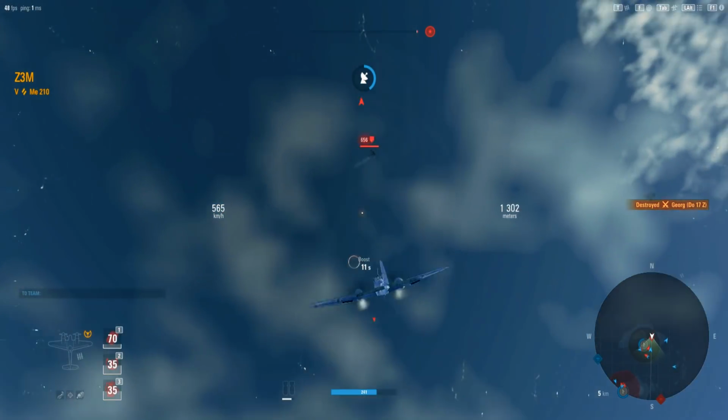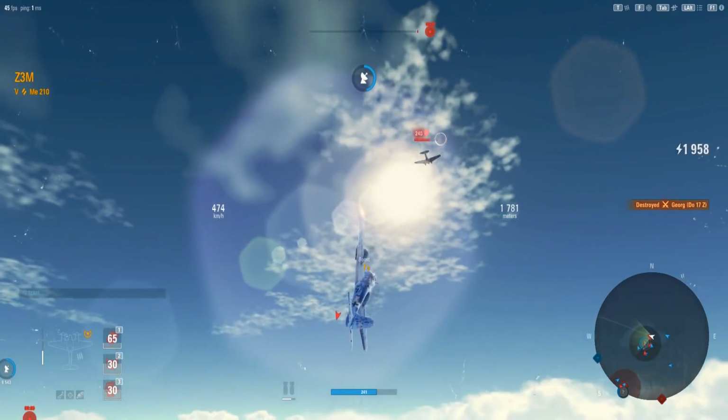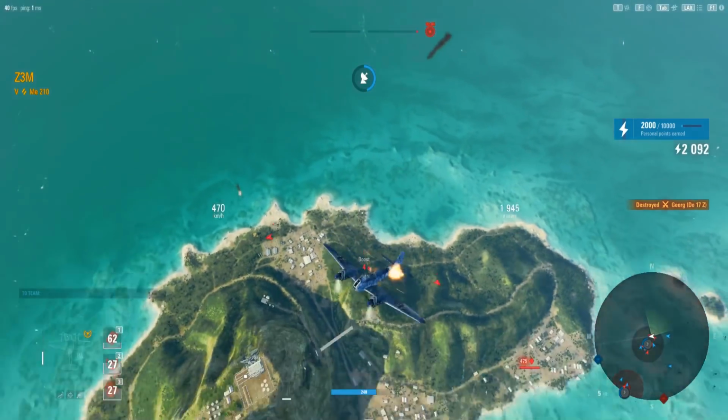And what do we got here? One more set of bombers. There's the bomber. Boost back up to that height. Picks off the HE-111. And what do we got on my tail?